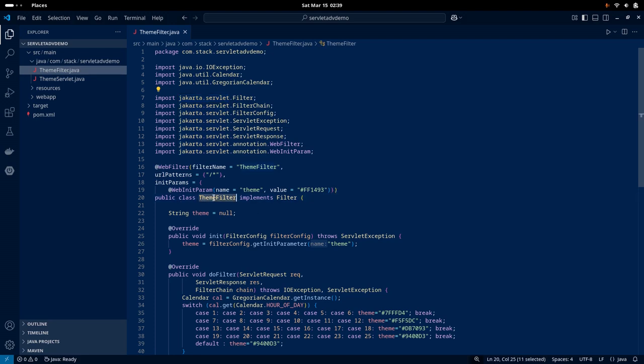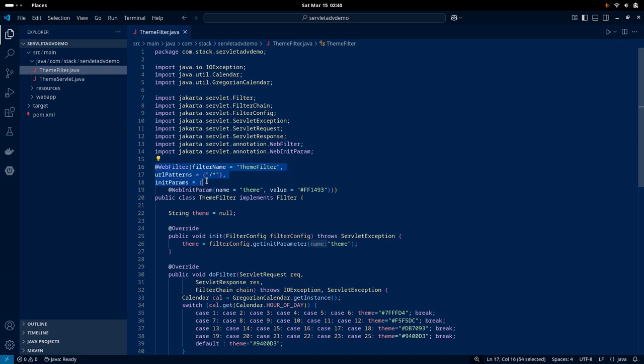As I mentioned already, the ThemeFilter class should implement Filter. This is the interface we need to implement in order to convert our class to a filter class. And we also need to annotate it with the @WebFilter annotation and provide a name to our filter.